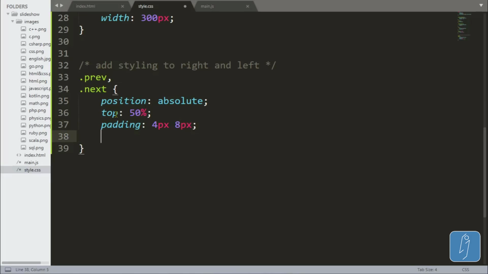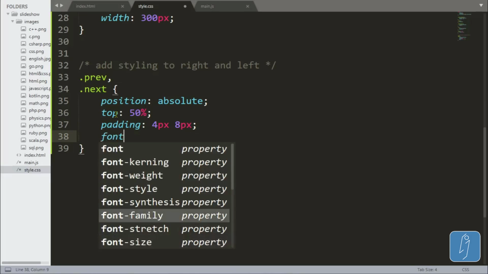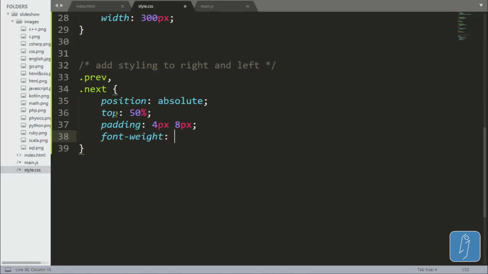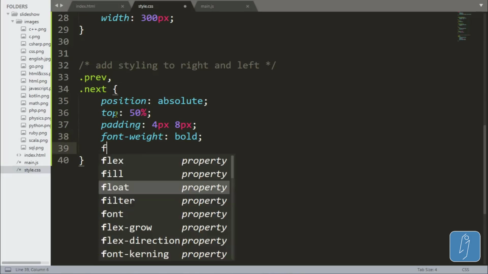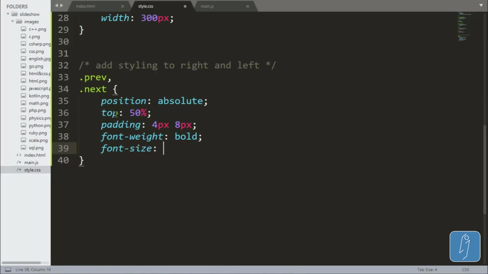I'll go with the font weight to bold, and font size to 35 pixels, like this.